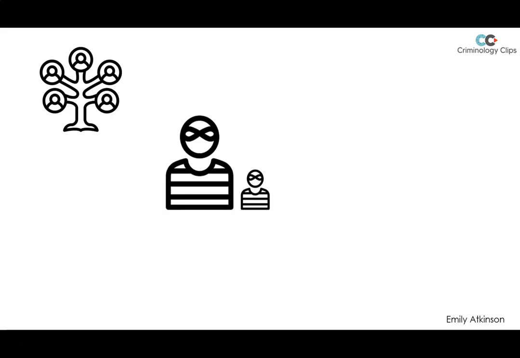Now it's quite often the case that crime runs in families, and there have been many studies that suggest that children of criminal parents are more likely to be criminals themselves. And genetic theories attempt to explain this. All family members are blood relatives. They share the same genes, and according to genetic theories, if one family member has criminal genes, it's likely that their blood relatives will also possess those criminal genes.